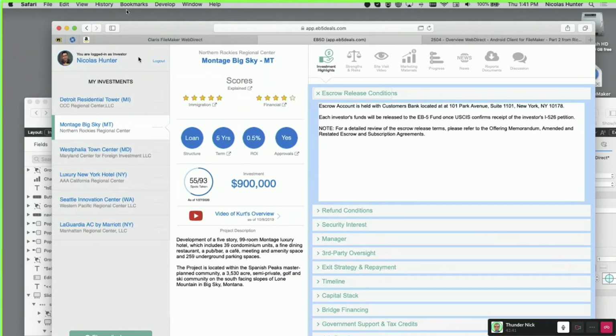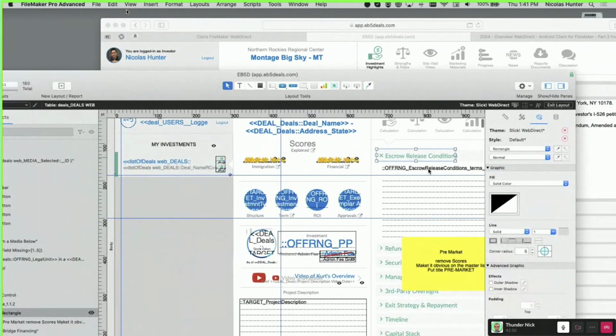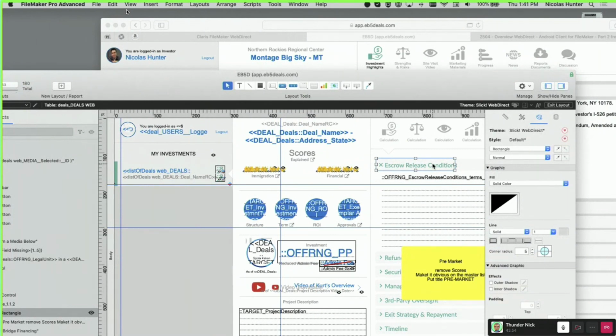FileMaker Pro has the ability to click through. That means even though you have an object on top of a button, the button takes priority. The button is taking over. Many times we have this situation on portals: we have a button on the portal, and most of the time we put the button on the back of the portal, with fields on top of it. That won't work anymore.